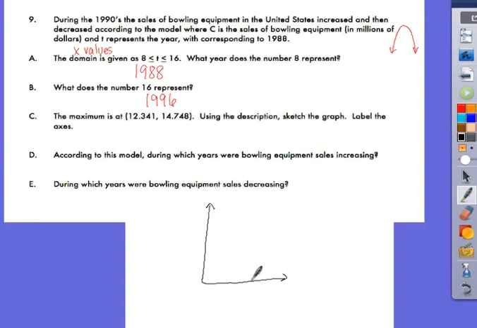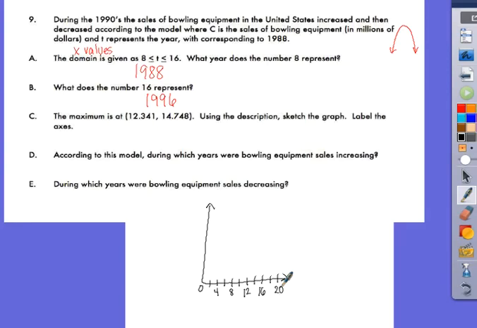Okay, all right, so we know that the x-axis has to be labeled between 8 and 16 because that gives us the years 1988 to 1996. However, we don't want to just start at 8. That wouldn't make any sense. Okay, we've got 0 here. My suggestion would be that you count by 2s just so that we can get all the way to 16. So 2, 4, 6, 8, 10, 12, 14, 16, 18, 20.